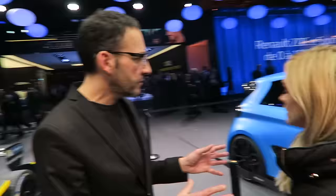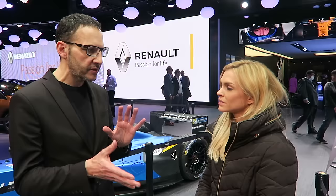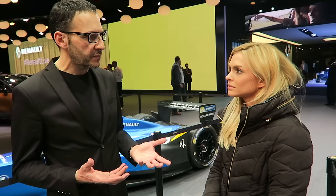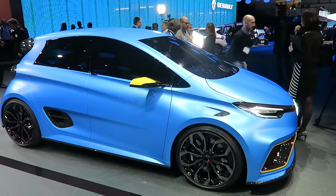Quite cool, it's a quick project because the base is the Zoe, a car we are selling currently. And we have a new battery where you can do almost 400 kilometers of range. It's a big change in the car industry because in the past you had 100, 150, which is not enough. To promote that car, we are experimenting with many different ways to use electric power. In that case, the claim is electric cars are fun to drive. We focus only on the way you can make it faster. The look is really racing car, super big wheels, really wide.